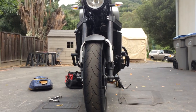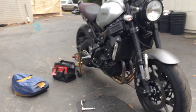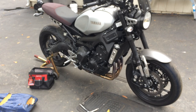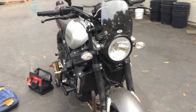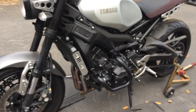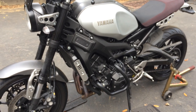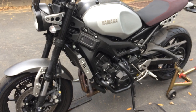Pretty wide. It's not the greatest looking thing. I think the original frame side looks better, but obviously it doesn't really have engine protection. But anyways, I'm gonna leave this on here. I don't think I'm gonna leave this on permanently. I'm just gonna leave this on here for road trips and such.